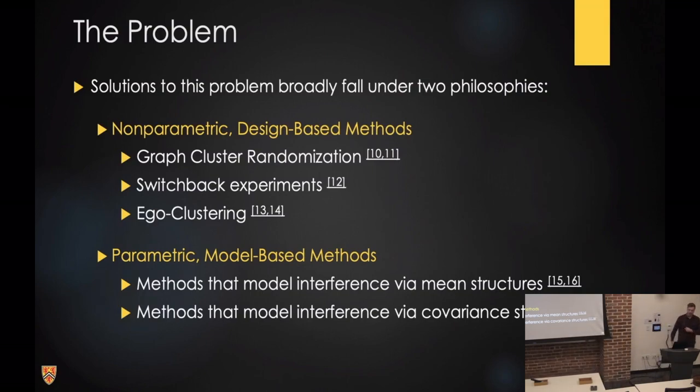There are a couple of different frameworks for thinking about how to model network interference. Think about an ordinary linear regression. You have two components there: the mean component, your x's and your betas, and then a variance component. There have been proposals to model the network interference on both sides, either through the covariates in the mean component of the model, or alternatively through the variance structure.